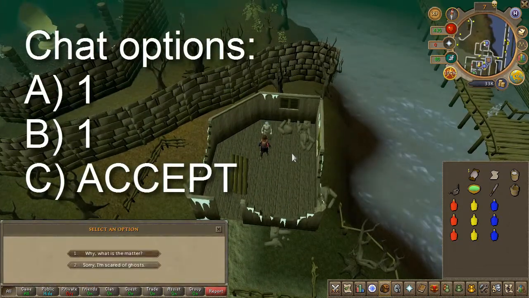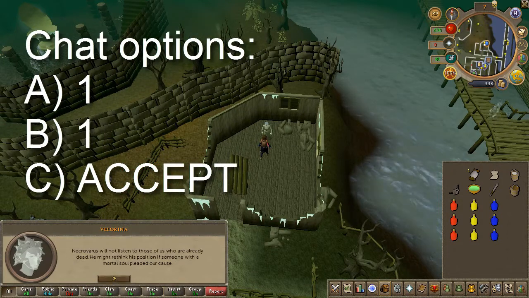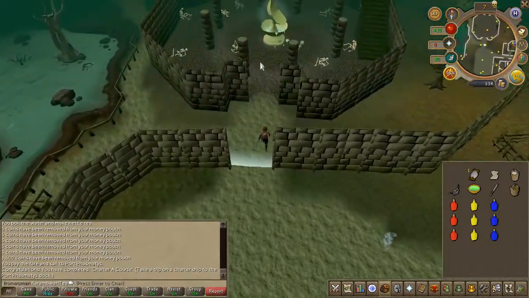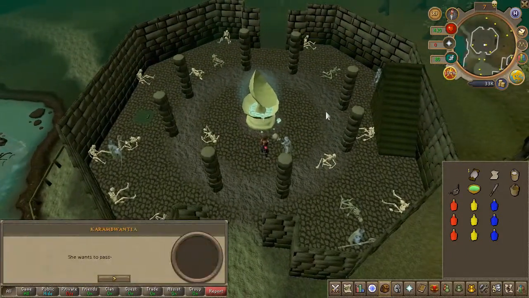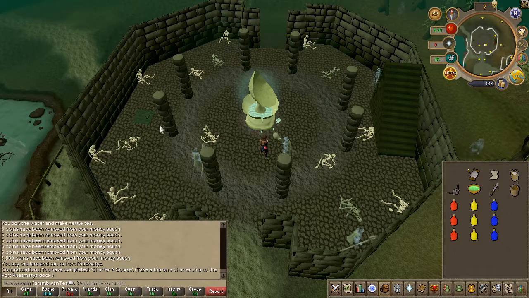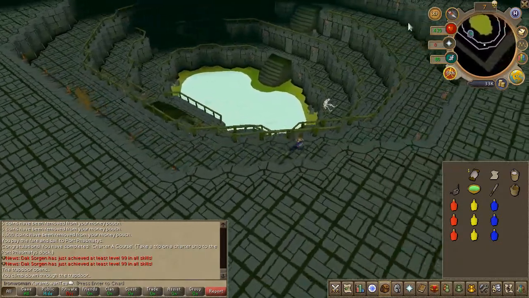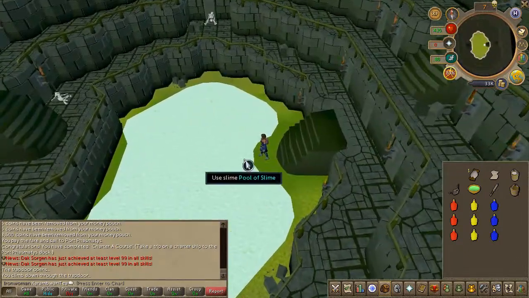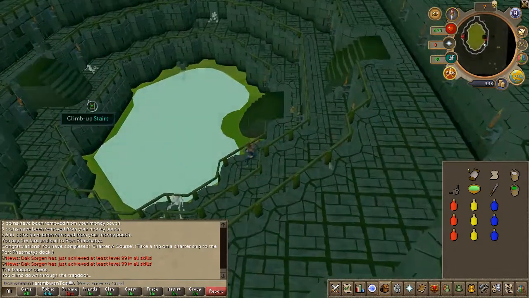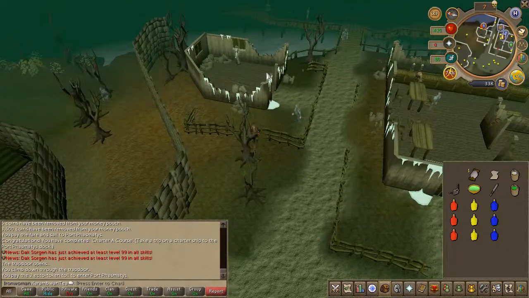Speak to Velorina, chat options on screen. Speak to Necrovarus just north at the Ectofuntus. Now, if you don't have a bucket of slime yet, this is your chance to go get one. Speak to Velorina once again. Choose the first chat option.